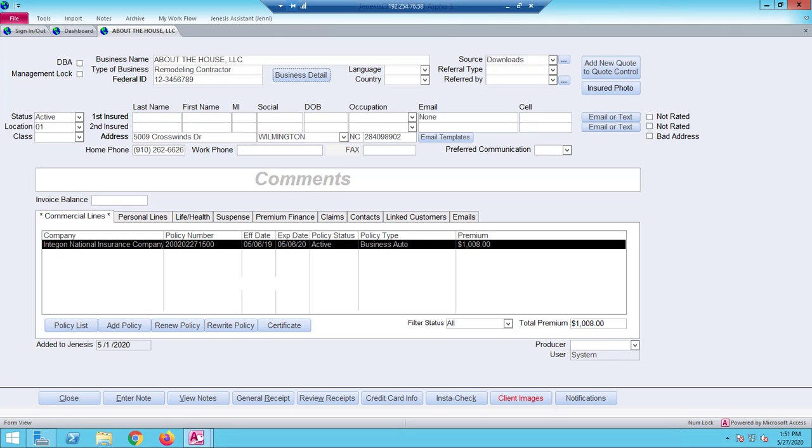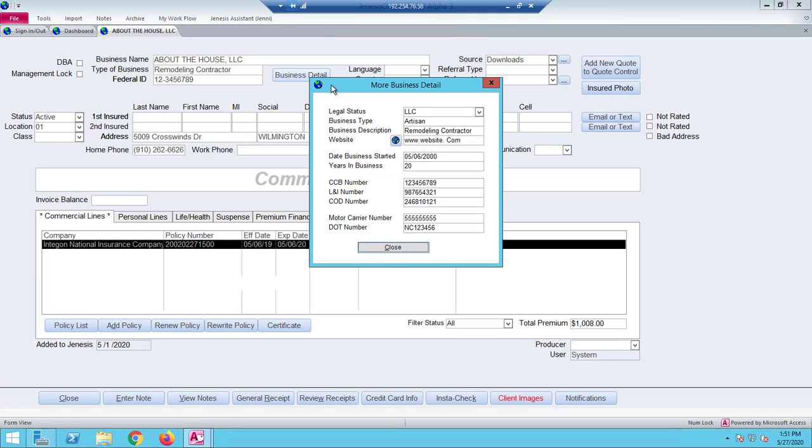We just wanted to take a minute to tell you about the new features that we have put in the new Business Detail button. When you're adding a business name or information about the commercial customer that you have, you're going to want to click on the Business Detail button to add the specifics regarding this business, whether or not it's incorporated, an individual, or an LLC. There's all kinds of different fields in here that you can put in all types of different commercial numbers that you may need down the road. We just wanted to make you aware of it, and we hope you enjoy this feature.